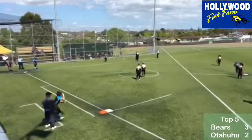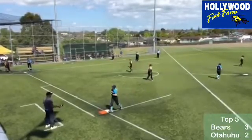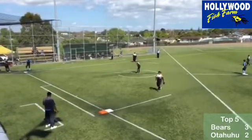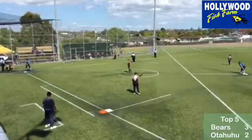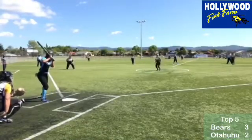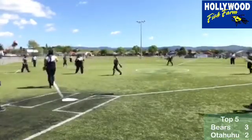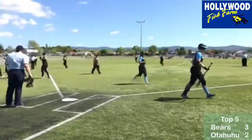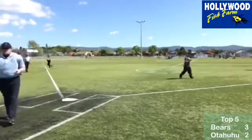Up to bat, number 4, Mediana Markia. Mediana had a go at the first one. Into the infield with Karina Howe getting the out. Completes this innings here, and we'll come back in the bottom of the 5th.